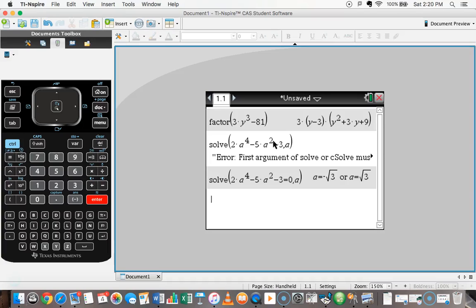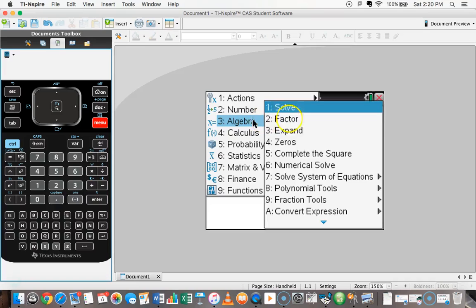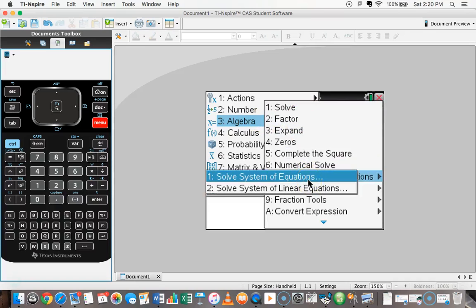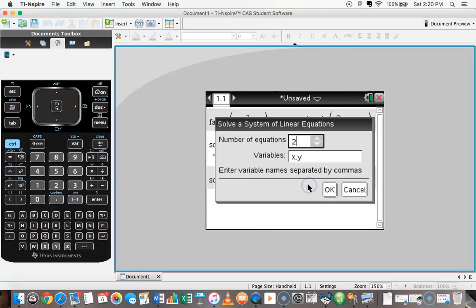So don't forget, I don't think for this exercise you have any systems of equations, but we'll need it shortly, and that's also in there. We were solving systems of equations, and you can choose whether you're solving a system of equations or a system of linear equations. So that's linsolve, and you just write how many variables and how many equations that you've got. We'll come back to that next lesson.